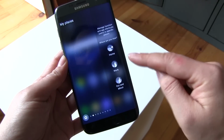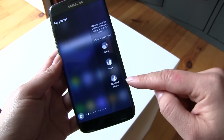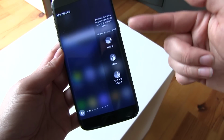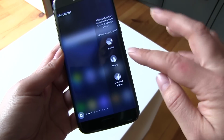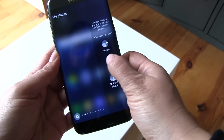This I really like. Now I can set up apps to be in different locations, so out and around. So this will be like Maps, work maybe I have my email or Word, and home I probably have Netflix, right? So this is a really cool concept that Samsung actually stole from HTC.